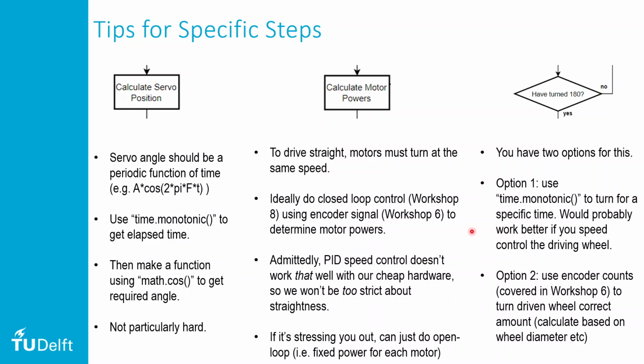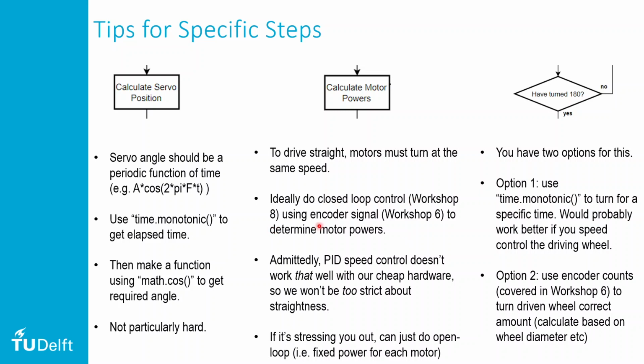Now, workshop 6, 7, and 8 sort of build up towards, in workshop 8, showing you how to do closed loop control, where you use a sensor signal to modify the input to your actuator based on what you want the actuator to be doing. In workshop 8, we're going to look at how to do PID. So we'll cover this in class, but Google it if you want to know ahead of time. We're going to do PID, closed loop control of the speed of a motor.